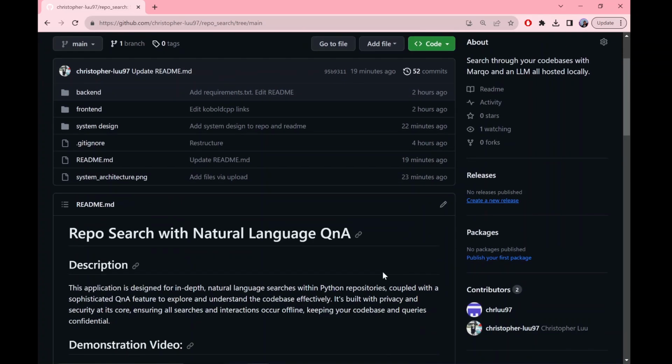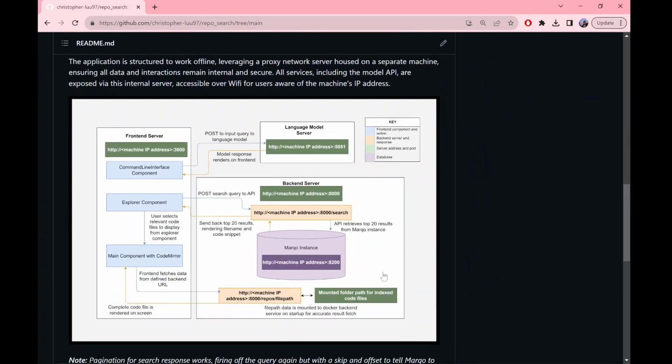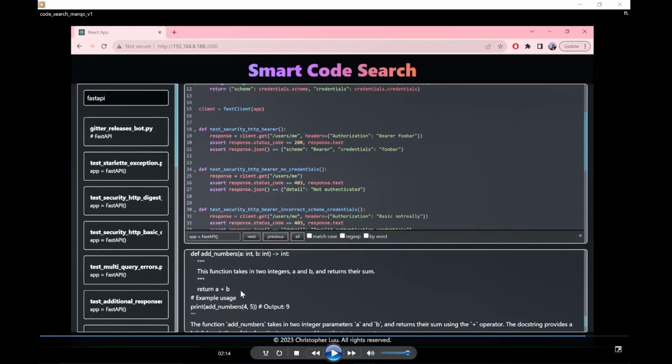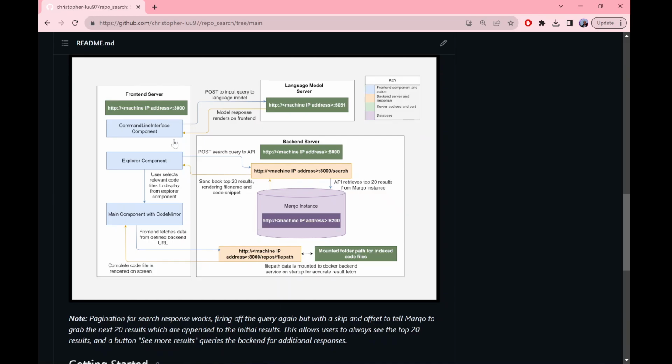But what I'm going to show you here is mainly the system architecture for what we saw. So we have this command line interface component that we see at this bottom section, and that handles everything around the language model, which is on this different server, which I connect to because I know what that machine's IP address is, but it's all on my Wi-Fi. So we just ask it a question or just put in anything into the prompt, and it will send back a response that renders, as you saw.